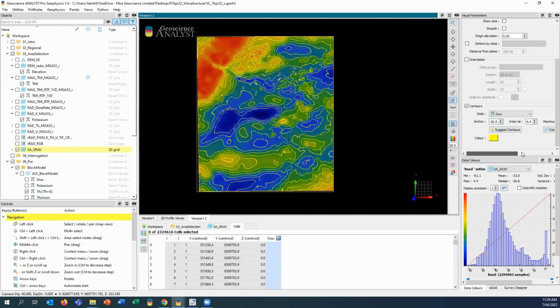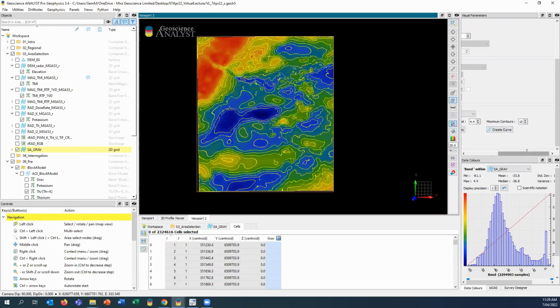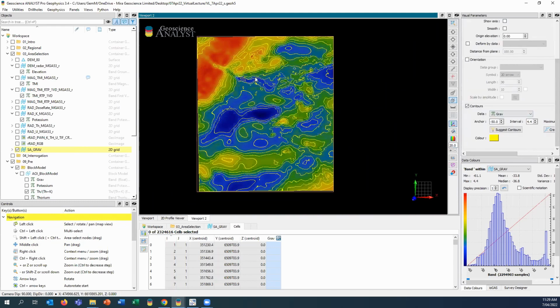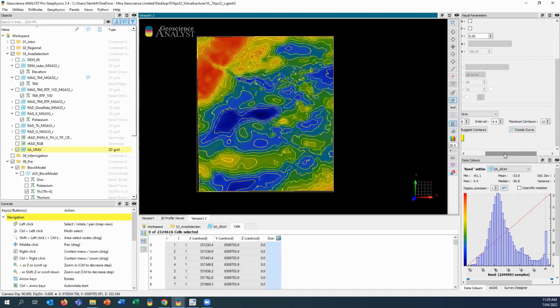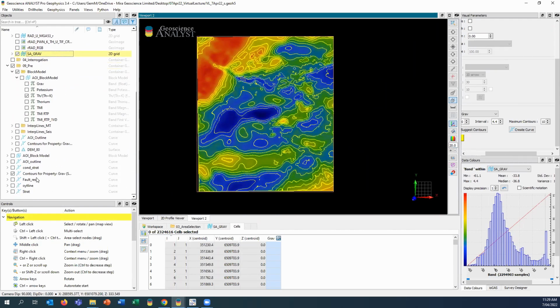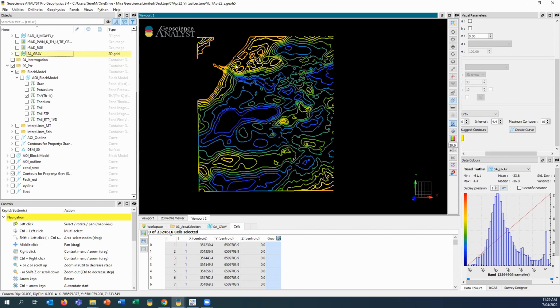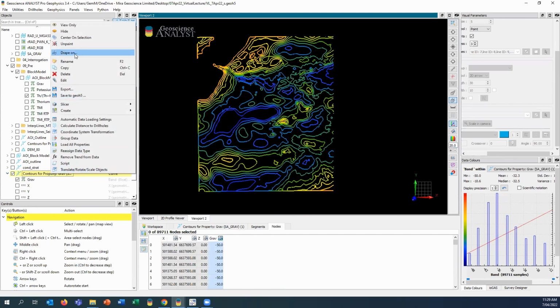That's possible here by clicking on the contours. You can choose how many contours you want. We'll just pick 10 here. Those contours look reasonable. We can just create a curve object, which will create the object within Analyst from the actual property on that grid. That has created them down here. They're a new object. If I turn off the grid, the contours stay and they're colored by the property that created them. And it is possible to just drape those onto another surface. So again, you can put those onto the topography.